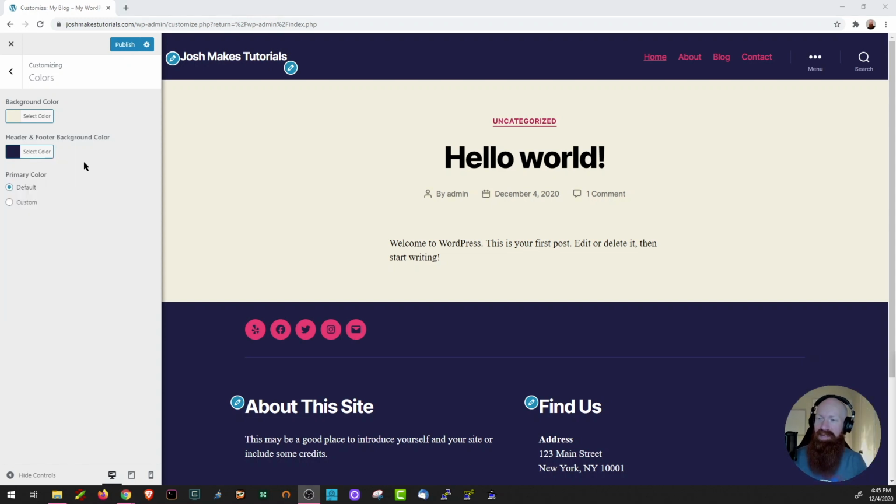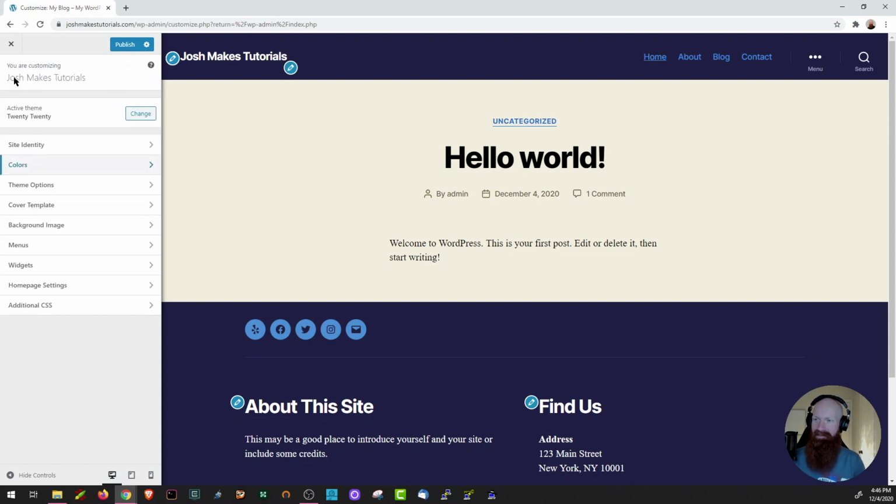Now we have a similar option if we want to change the primary color of our site. So I'm going to click Custom here. And these are the options that we'll be changing. These social media icons here, this text, and also our top level menu. So it brings up another slider. So let's just pull this over until we find one that we like. Looking for a nice blue here. Once you've got one that suits your eye, go ahead and just leave it and then click back.